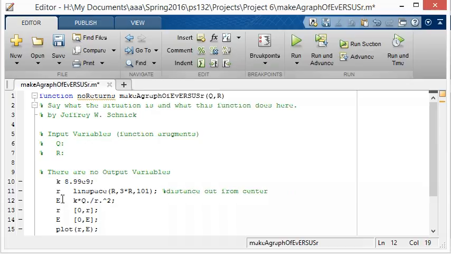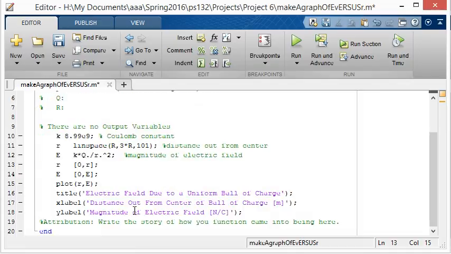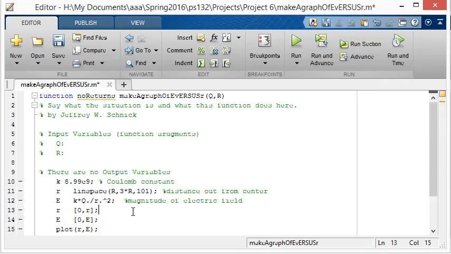I think that could be considered self-evident, but I'll go ahead and put it in. Magnitude of electric field. This is the Coulomb constant. And I think everything's pretty straightforward. So I think I've actually got it.